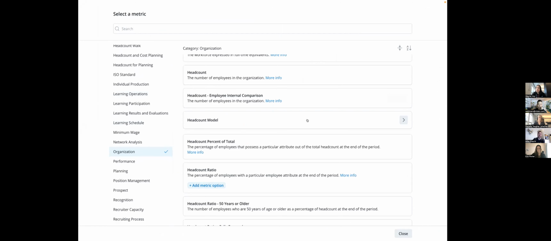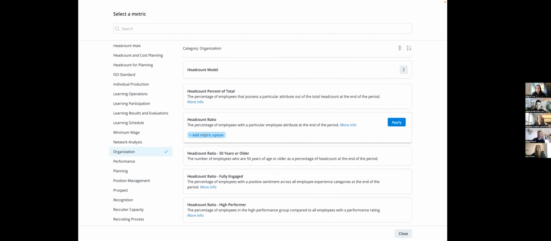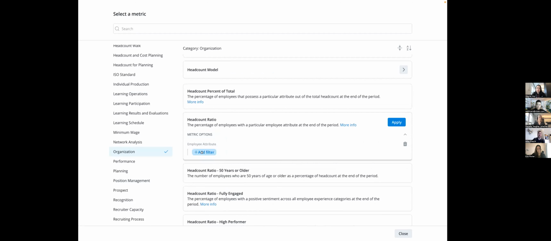And then you have a layout of the metrics on the right-hand side. The nice thing about this is that not only do you have a description of each of the metrics without having to click and highlight the question mark, but you've also got access to the more info. And also where you've got additional options, like for some of the parameterization, so things like headcount ratio, you've got the ability to filter and to select values right there and then.